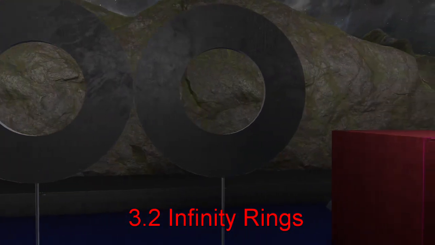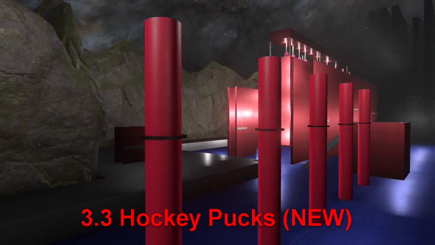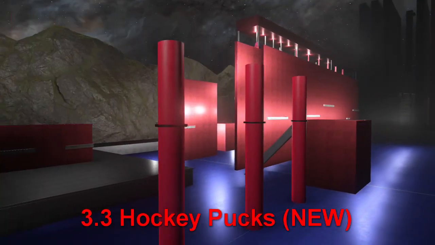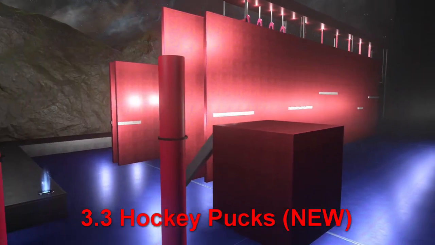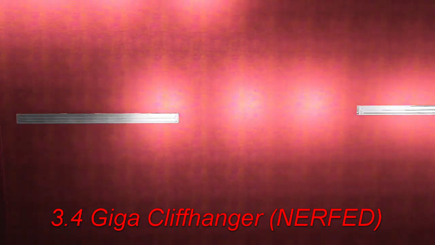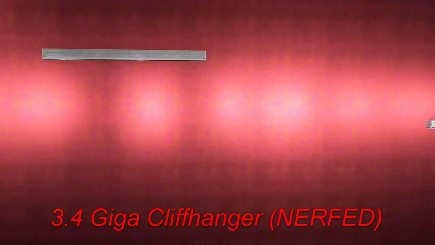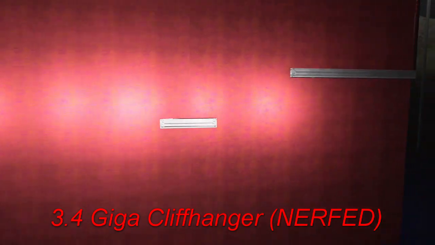And then the second obstacle is now the infinity rings, same as it was before, and then the new third obstacle, the hockey pucks. 6 pucks you got to jump your way across. Each one is slimmer. You have less room to land on each one. And yes, that does mean, in fact, the Precision Pyramid has finally been retired. It's had a good run, but it is gone after 21 tournaments.